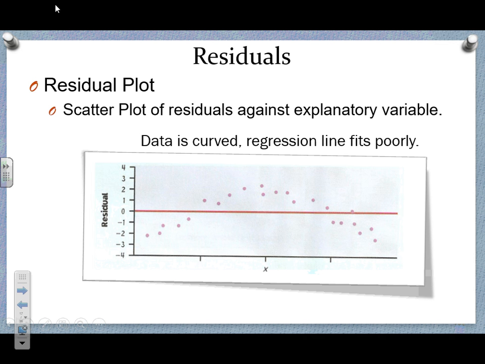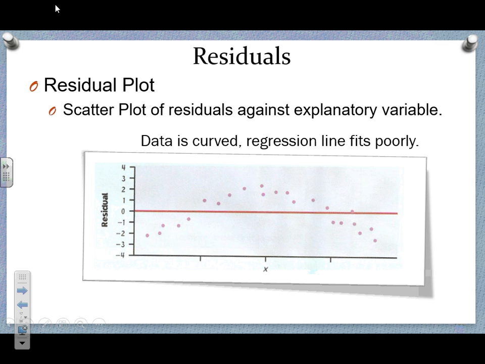It means we can't use our line, or it's not going to be as accurate as we would like it to be. So when that is the case, what would our answer be? Well, they might ask you to predict with the given regression line, which you still do. But if they ask if a linear model is appropriate, you would check the residual plot, and you would say, no, a linear model is not appropriate in this case because there's a curve in that residual plot.